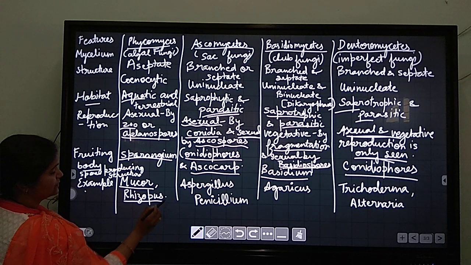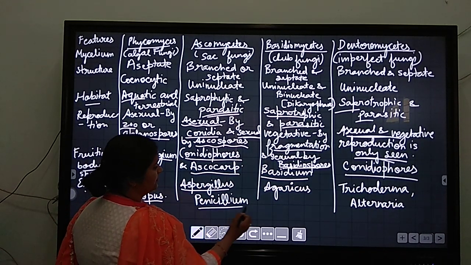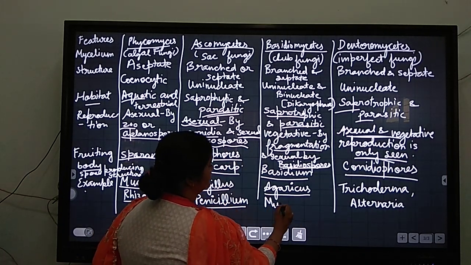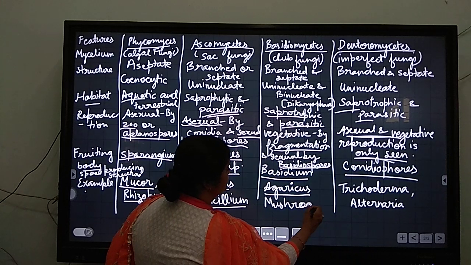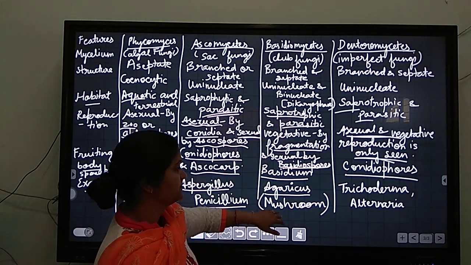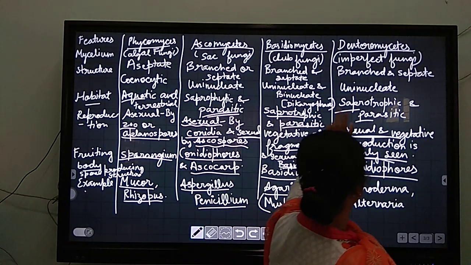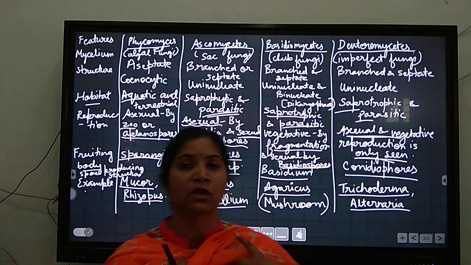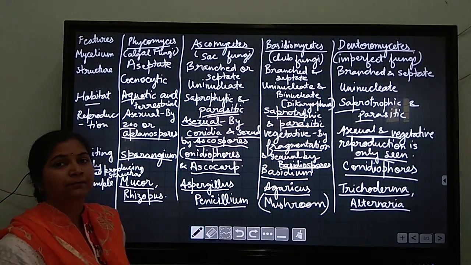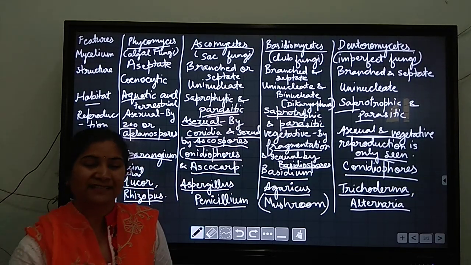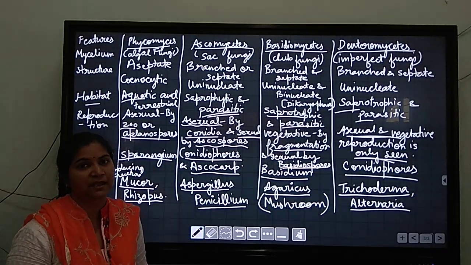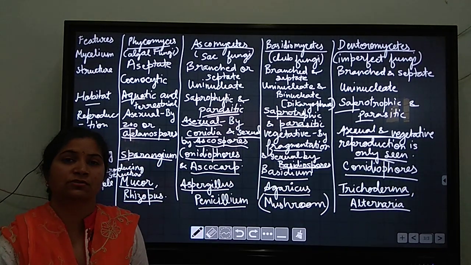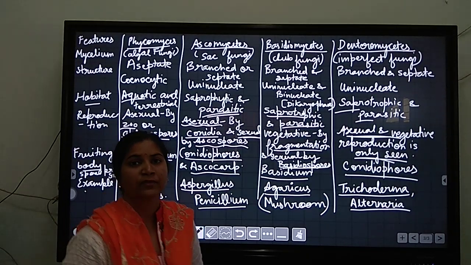Examples. Mucor is an example, Rhizopus is an example. Aspergillus is an example, Penicillium is an example of ascomycetes. Agaricus is an example - mushroom. Agaricus is common name for mushrooms. These are club fungi also known as mushrooms in general. Deuteromycetes - Trichoderma is an example, Alternaria is an example. So this was all about the kingdom protista and kingdom fungi. In the next lecture we are going to understand the other topics of this, remaining topics of this chapter. Till here you have to complete the notes and also study the same parts in the NCERT. Thank you.